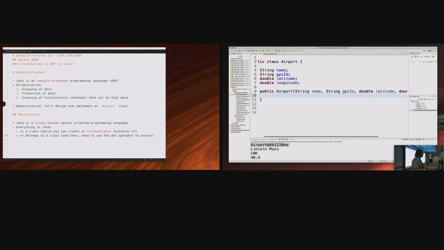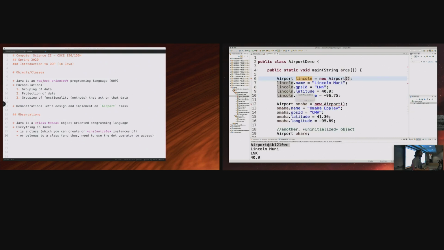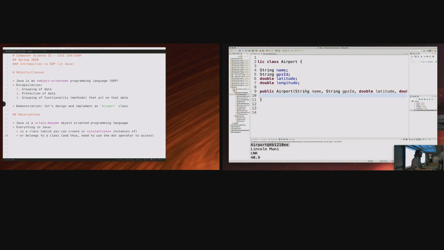String name, string GPS ID, double latitude, double longitude, and I'll go ahead and be content with a very, very long line here, okay? Now, the second that I do that, you observe that there's a problem in the other class. That old no argument constructor has magically gone away. Because if you can afford a lawyer, you will be paying for it for yourself, right? And if you write a constructor, that no argument default constructor goes away.